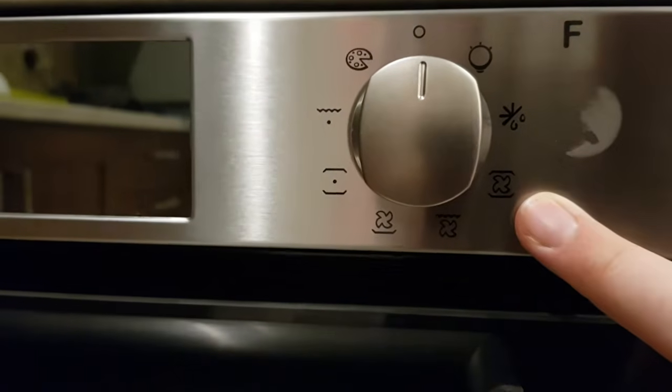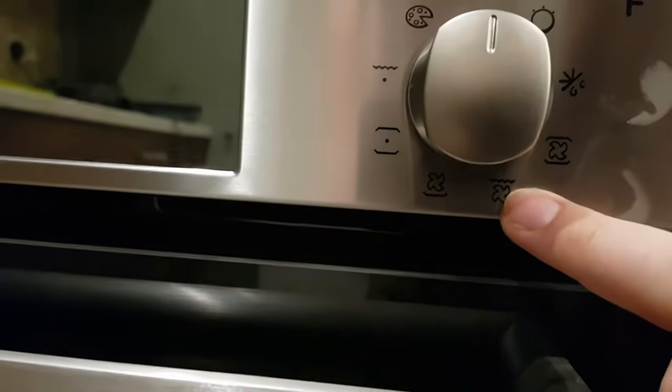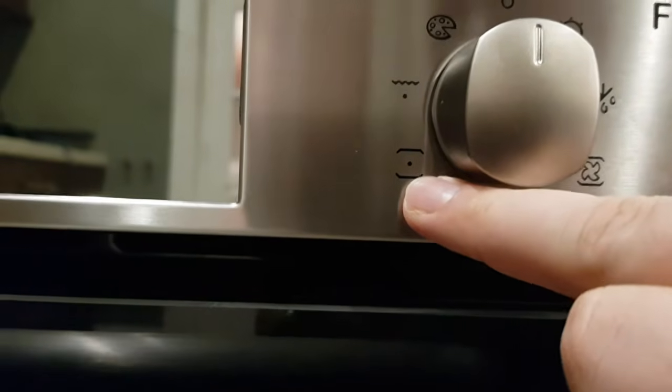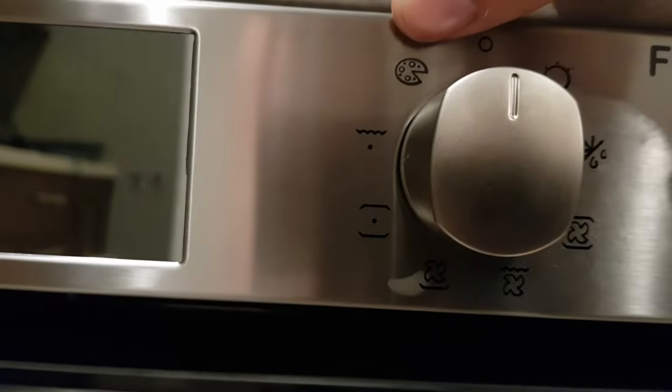You've also got your fan assisted oven with heating elements on the top and bottom, fan with just the grill. You've also got a fan with heat element on the bottom, perfect for your pastries. You've also just got the heating only elements. You've also got the grill only elements, and you've got a pizza baking option as well.